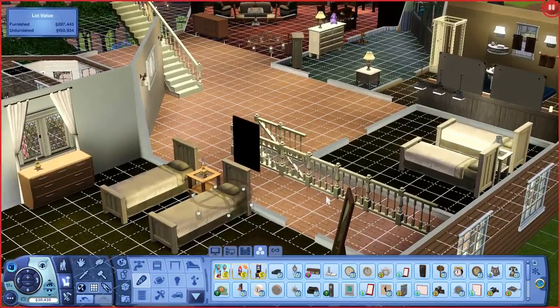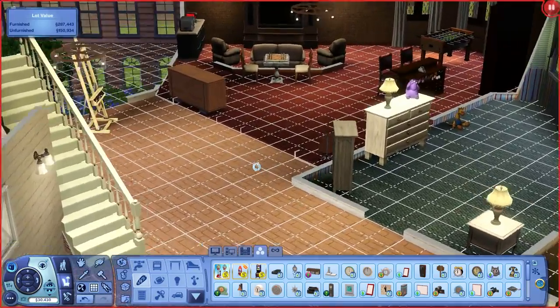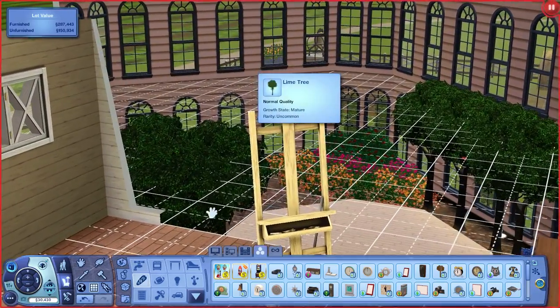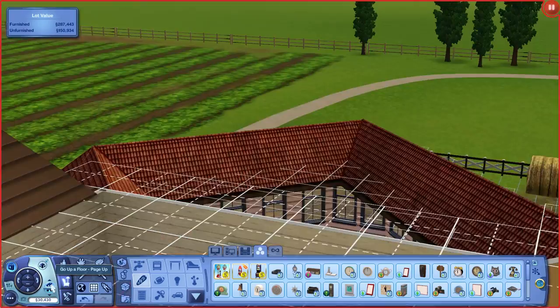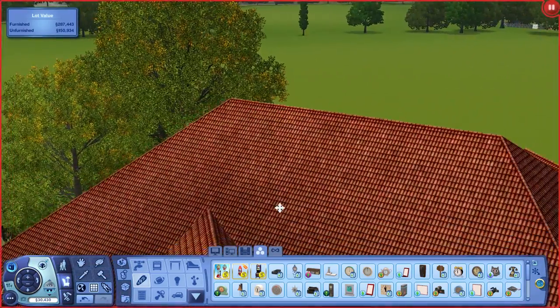Other than that, I think we'll just have to rely on my Sim to use her cell phone and the others to have the perspicacity to call for help if they need it. Like I said, this is a big house, no burglar alarm, so we may get robbed.